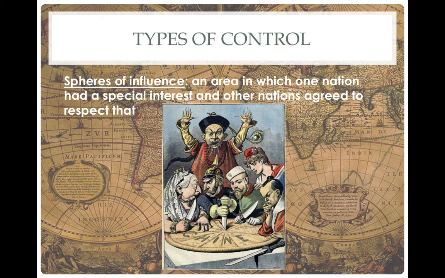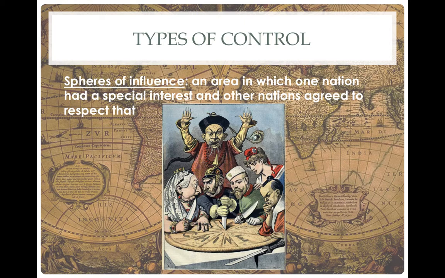Basically, a sphere of influence is when you're not going to take over the entire country. You are going to carve out a piece of the pie. Pretend the country is a pie, and it's a really large country. The best example I can use is China. If you remember, China had the foreign policy of isolationism for years and years and years. Well, they fell behind. They didn't go through the Industrial Revolution. They didn't modernize or industrialize.